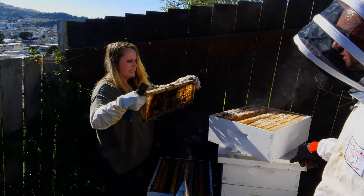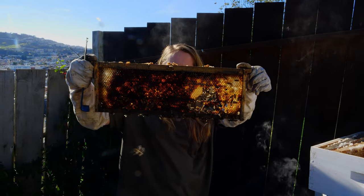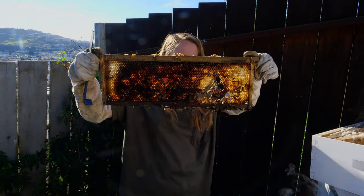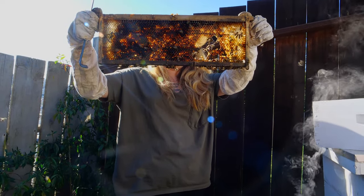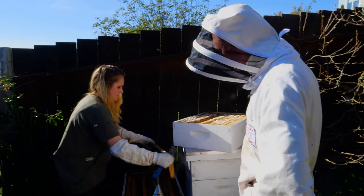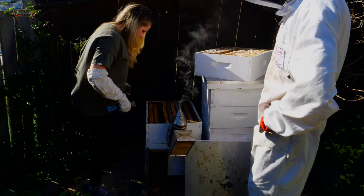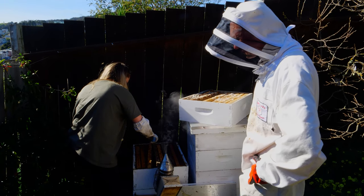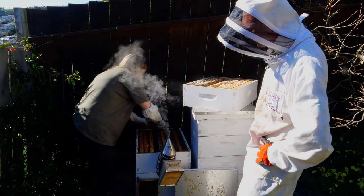So, remember how I said some frames actually don't have anything? So this one, they just build straight down. See how that is? Wow. So, I always do a mix of them. And look at how many bees there are. No, it's nice. I guess it gives them a variety, right? So they don't get bored. Yeah. Same thing. Shake them off. Just don't want them going down your shirt and getting stuck. They just don't like being stuck in things. They panic then, basically. Yeah. You can't blame them.